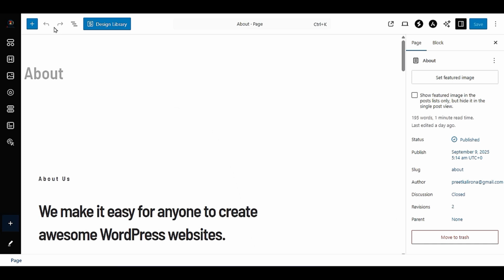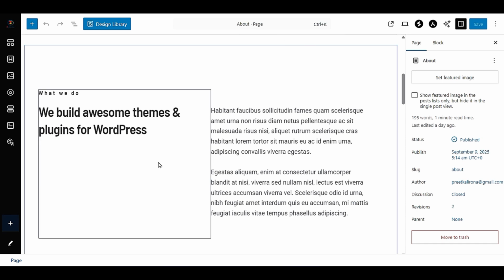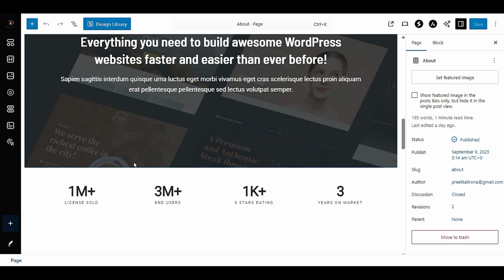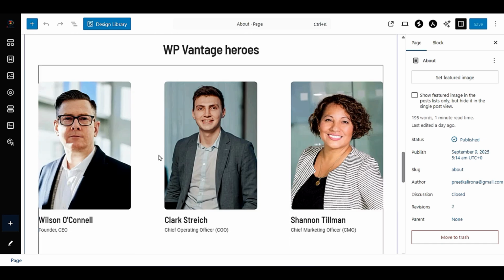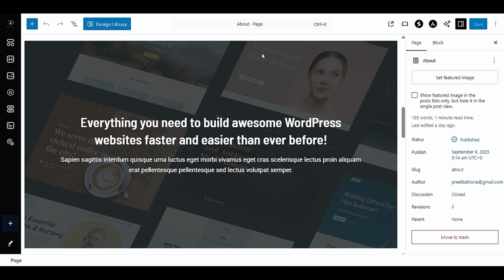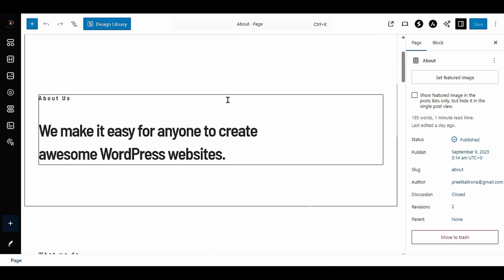When you click on edit page, you will see the layout, and it gives you the option to make changes to the title, description, even images. Here on the same page, when you hover your mouse, same as in Elementor, you will be able to make changes to that specific area. Example, this title. Click on that title, we make it easy.